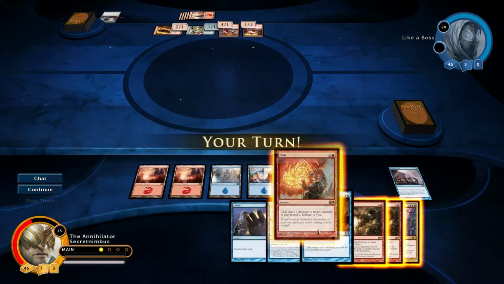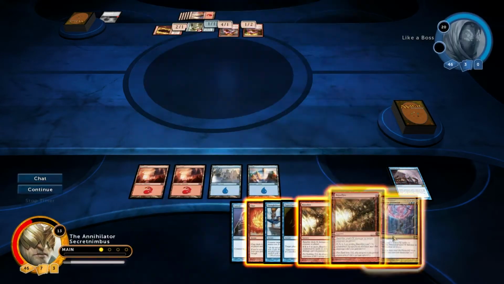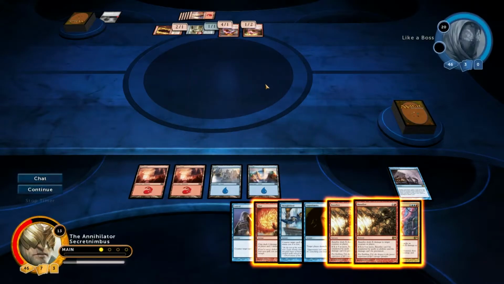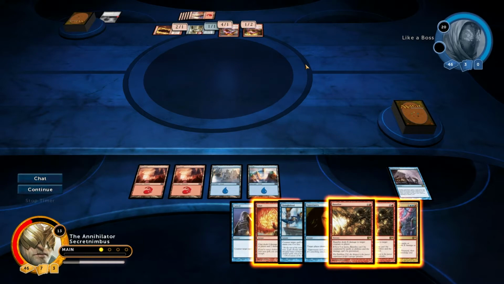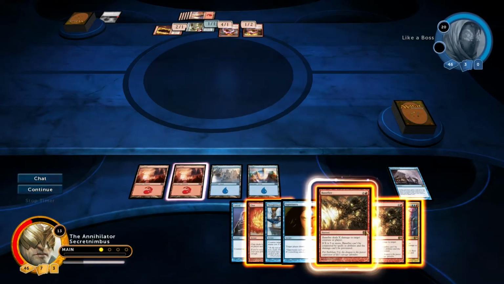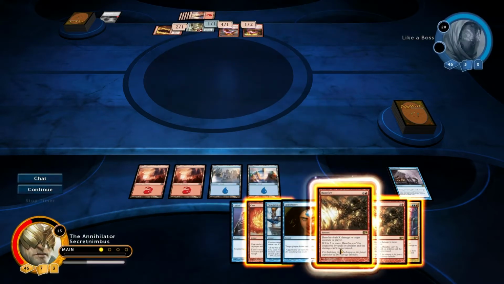So what do we get then? Char deals 4 damage to target creature or 2 damage to you. So that'll cost. So Banefire will cost me 2 to get rid of that Kiln Fiend. And do I have enough to get rid of all of this, or am I just totally screwed now? 4 damage to target creature or player, and I'm a little bit screwed now. I really wish I hadn't let him get down that Pilgrim's Eye. I really wish I got rid of that Torch Fiend earlier on in the game.